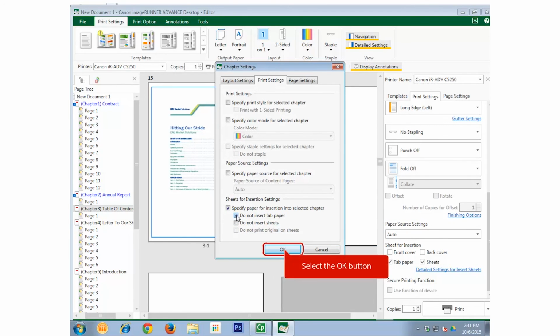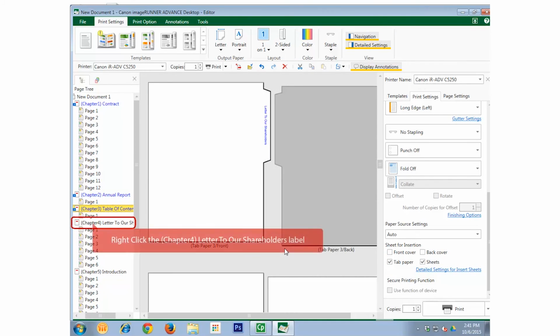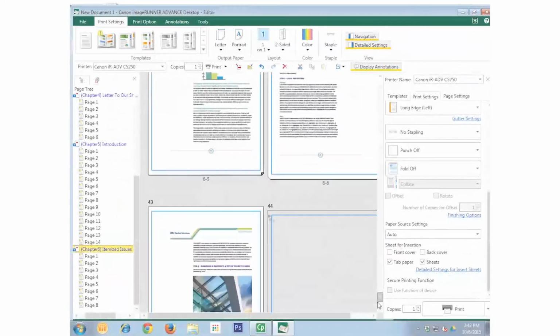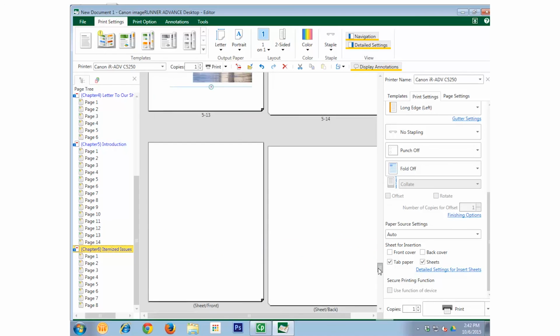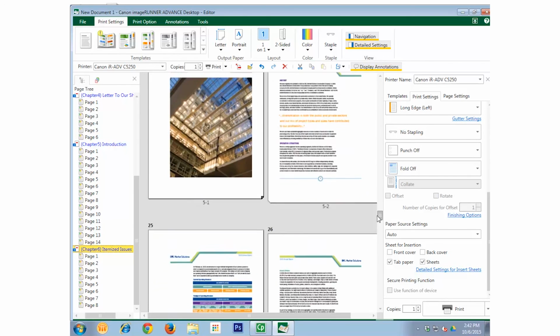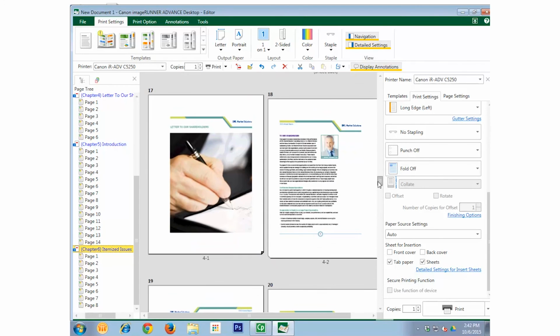And finally, OK. After repeating these steps for the other sections, chapters 4, 5, and 6, you can see that as I scroll through the preview, the contract and annual report start with tab sheets, and the sections within the annual report will start with separating sheets.